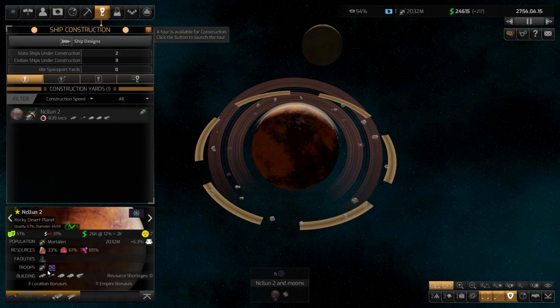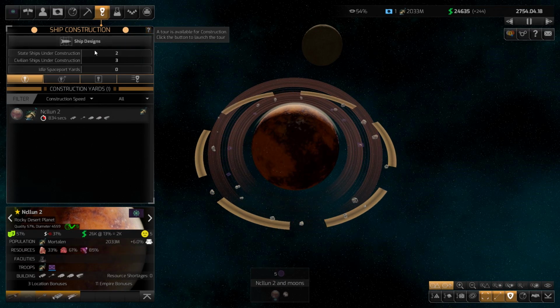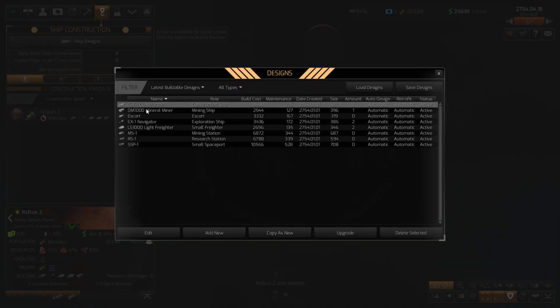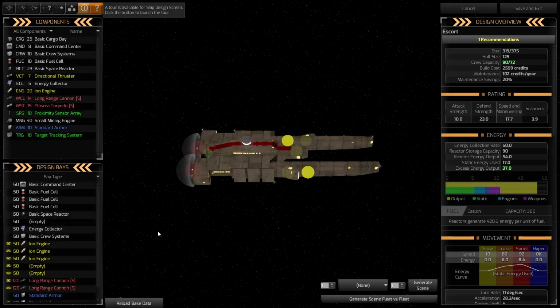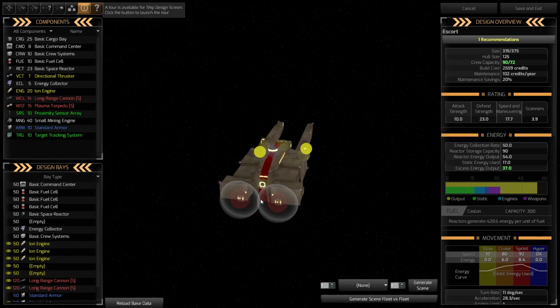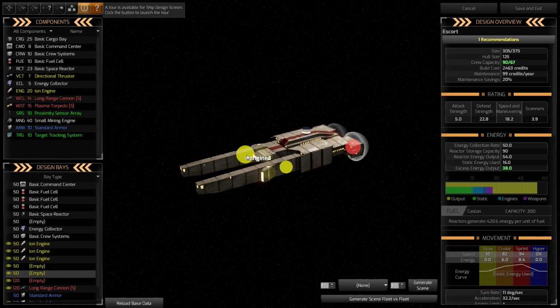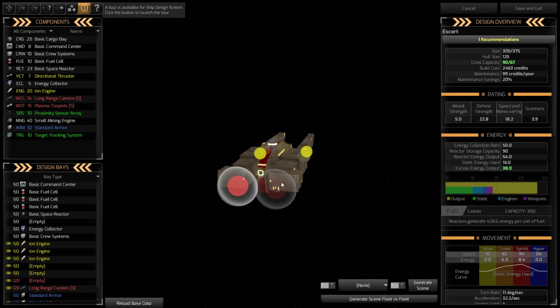Let's get a navigator down. As you can see, it's showing our troops on the ground. Let's actually look at our ship designs. I can edit the design. This is what my ships currently look like, and it shows you what the pieces are. Now, I'm not really used to this right now. Obviously, I'm still working on it. But you can see the engines are there, and the weapons are at the back.